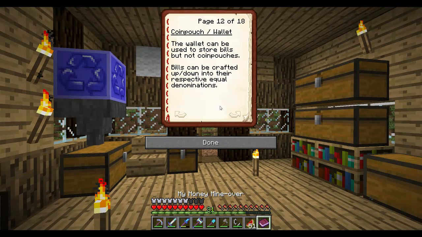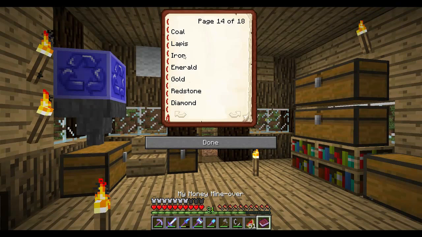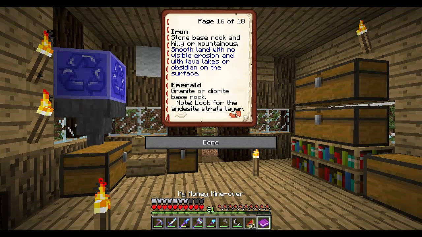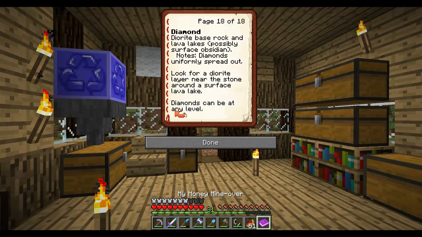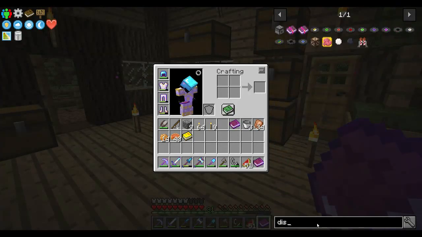So what I need to do, as it said, ores and gems are dispersed according to geological occurrence. Blue text highlights bonus conditions to find more occurrences of an ore or gem. Coal, lapis, iron, emerald, gold, redstone, diamond. Wet climate and bowl-like depressions in the ground. Granite base rock. Oh my gosh. So there's a lot of stuff I'm going to have to read through here on where the best to put this stuff.